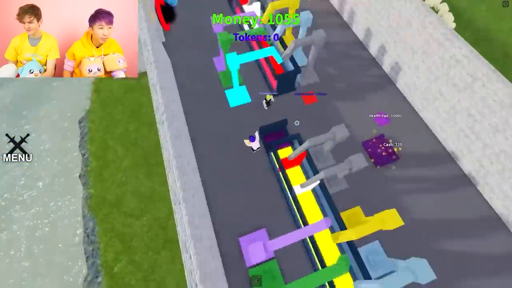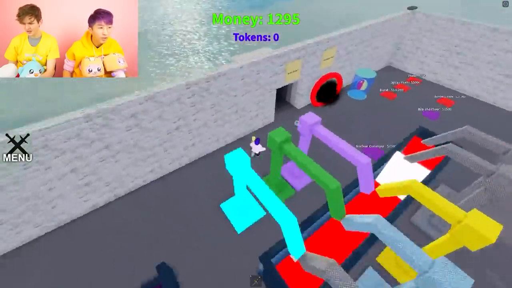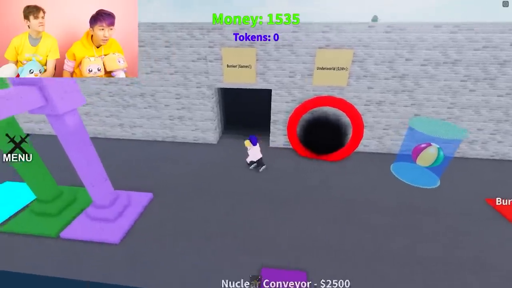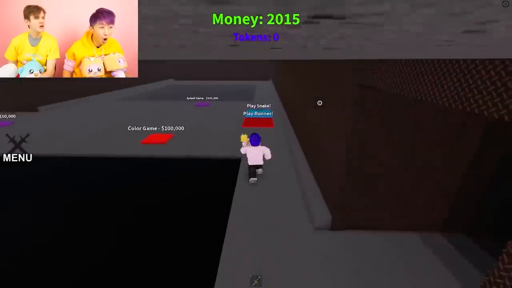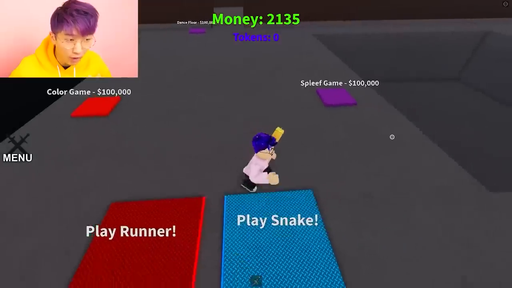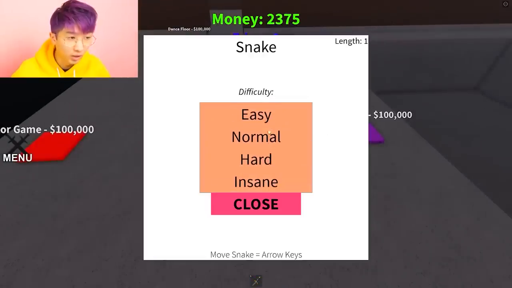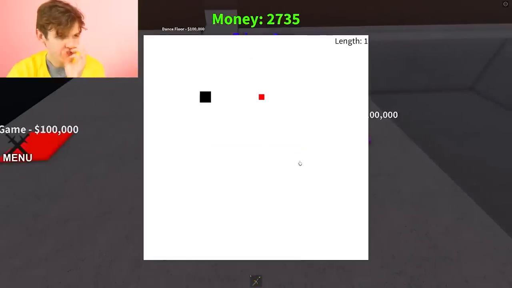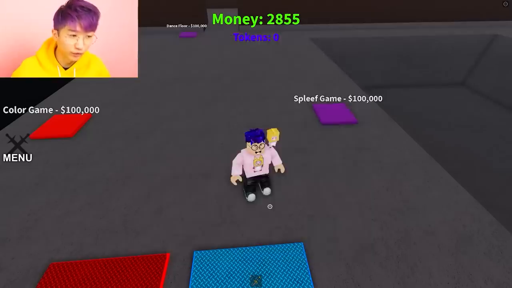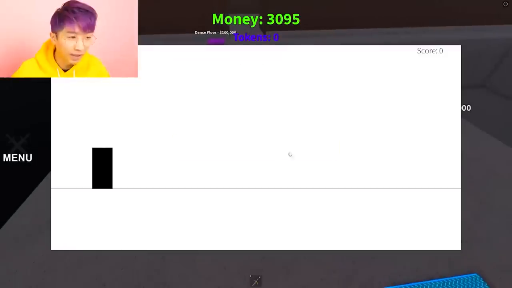What else can we build, Adam? What is this, like a portal? What underworld? You need $1 million? Wait, I went into the bunker. Oh! There's a bunker? Play Snake or Runner. I'll play Snake. What's this, bro? Whoa, it's like a secret mini game. I'm playing Snake, bro. I oofed. I'm playing Runner.